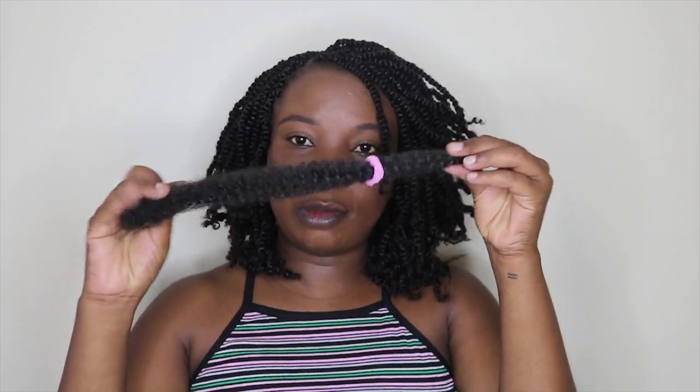Ahead. I didn't even finish both two packets. I'm still left with like one full bundle and one extra small bundle. So yeah, I really really love this twist. They're super lightweight. I just wanted something that is breathable and not heavy, and something that I can go into labor with, because if you guys know, I'm now about 38 weeks. Can't wait for this baby to come out.